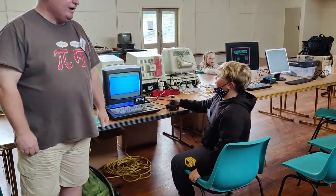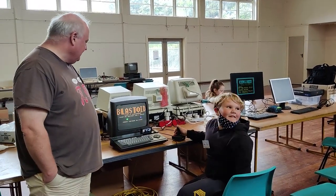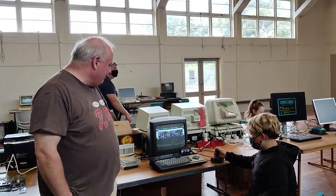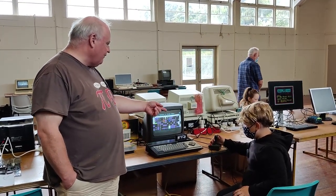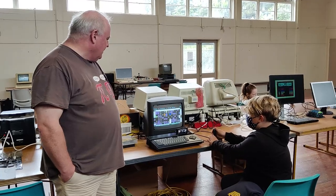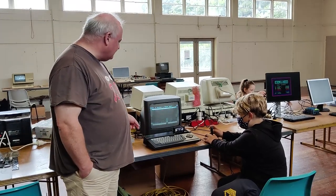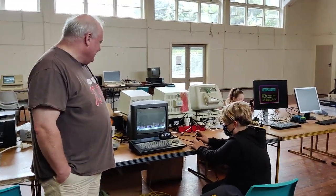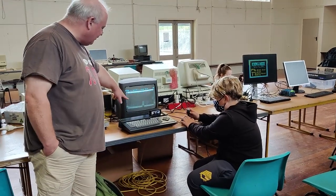So this is based on a 1978 arcade game called Blasto, which I bought as always from Italy. This is called Blastoid, and a blastoid is an extinct form of echinoderm, so it's a bad pun. You're a tech, and you go around, the squares just get in your way, and you can shoot them with the fire button. If you shoot the echinoderm close up, then you spin around and go back to the starting spot. Don't shoot that. The idea is you've got to beat the clock to clear all of the blastoids, the echinoderms, and the starfish.